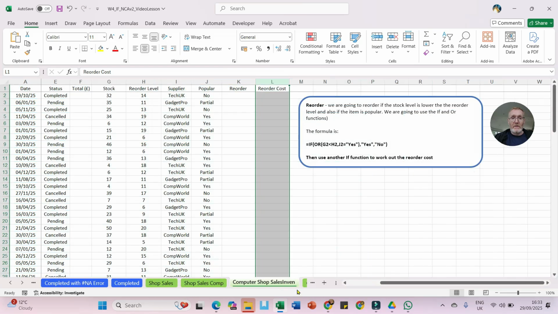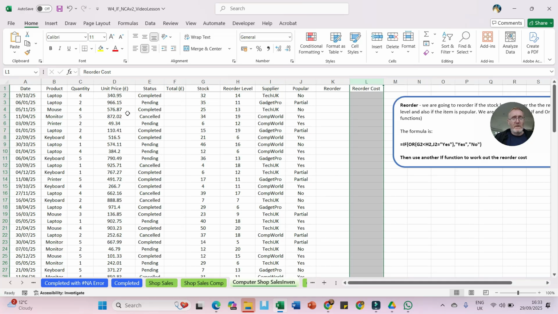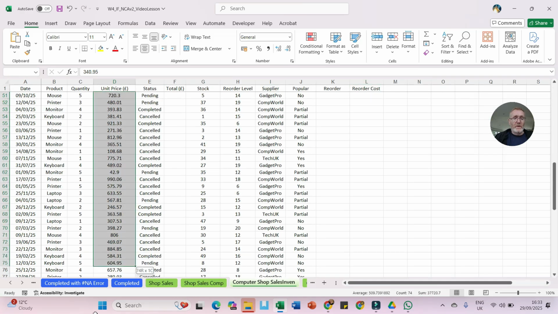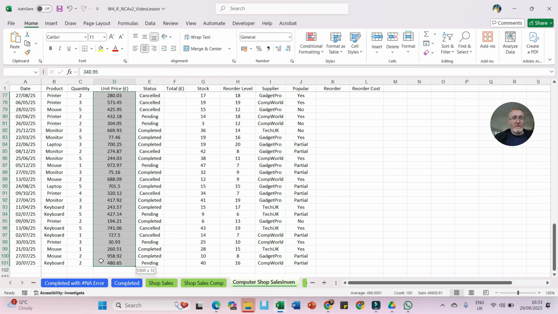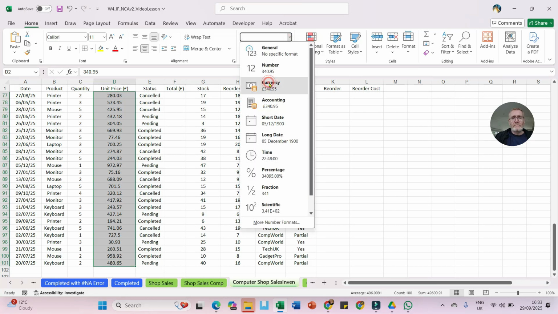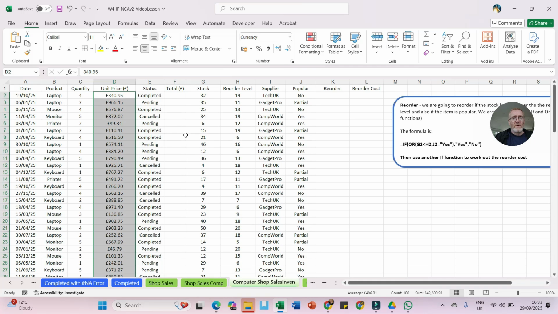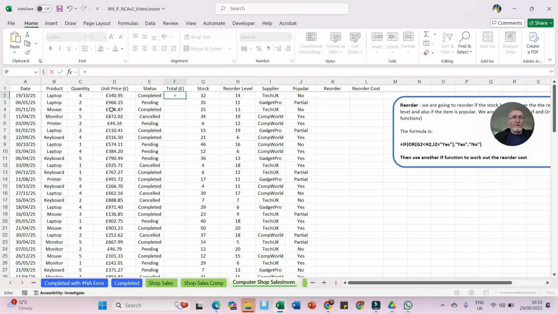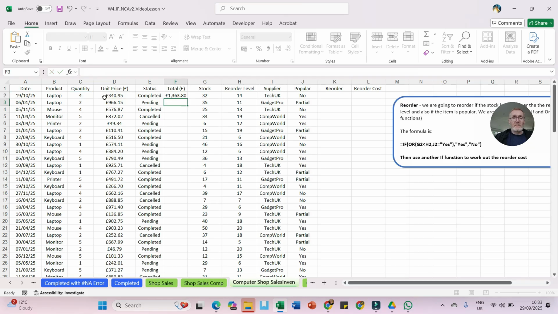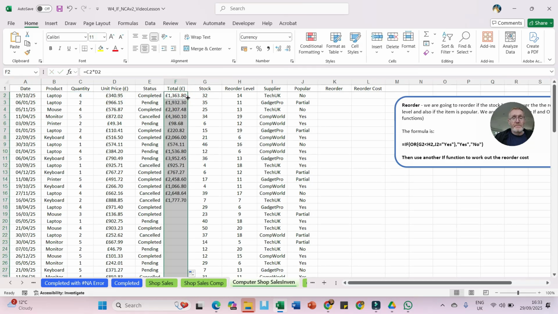If we now look at this one, well, we've got two different criteria. We've got rose pens there. Again, we've got the unit price. Let's put these into currency. And the total, well, that's going to equal this cell multiplied by this cell. Press enter, bring them down. And it's interesting because we've converted these into currency, it's automatically converted them into currency.